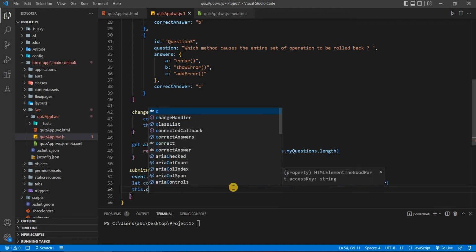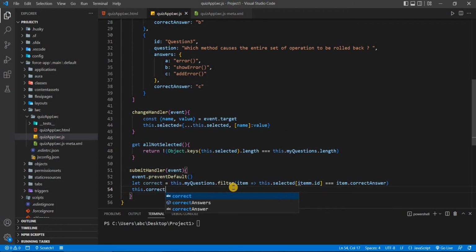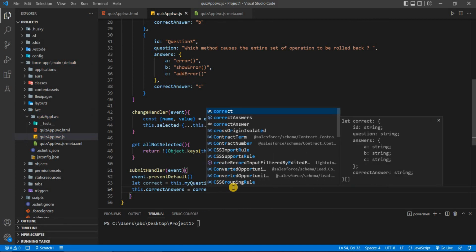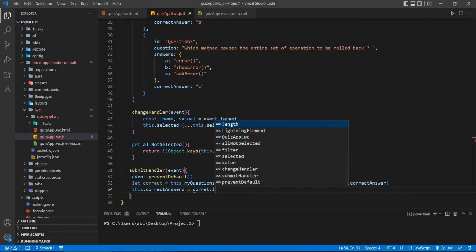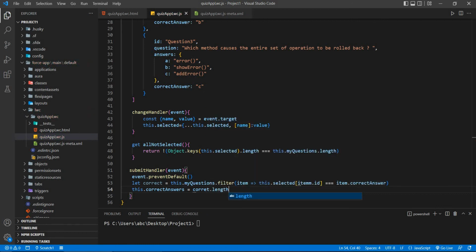This dot correct answers. So I will assign in the variable correct answers this variable correct length, and this dot is submitted equal to false.